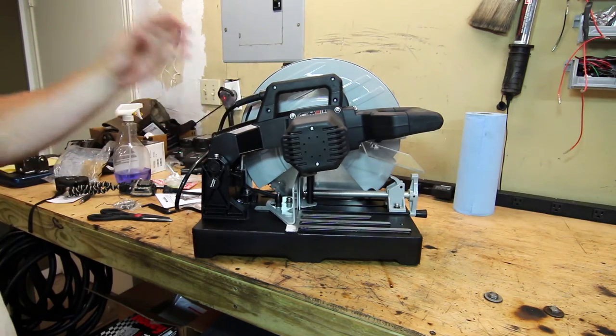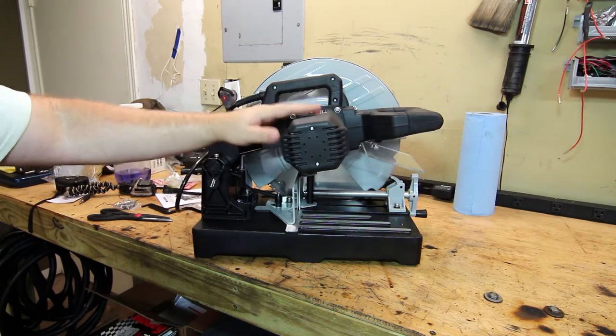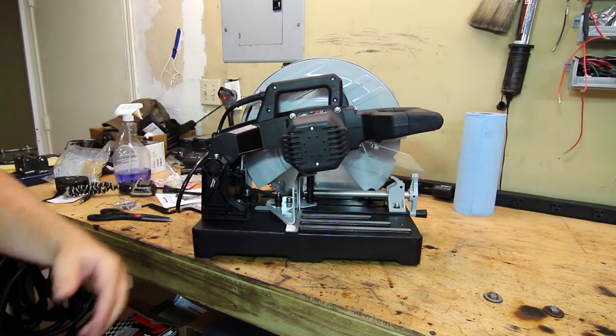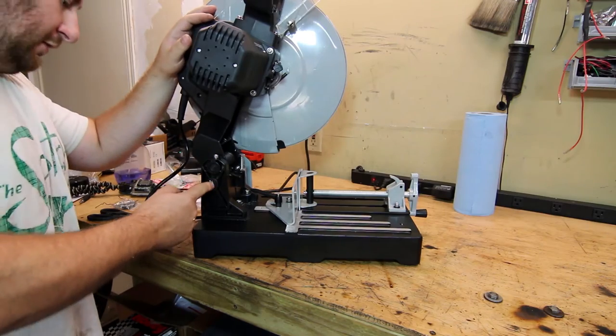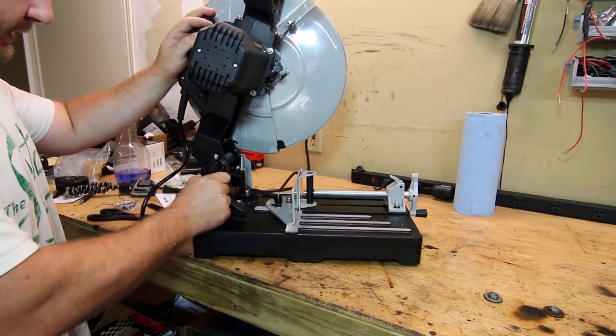The reason you can't just stick one of these blades on an abrasive saw is they use a much weaker motor. The main cost of this unit is the motor and the blade. A quality 14 inch blade will run you back $50 to $60. This knob is really the only thing on here that's kind of cheap and flimsy, and I don't particularly care for it.